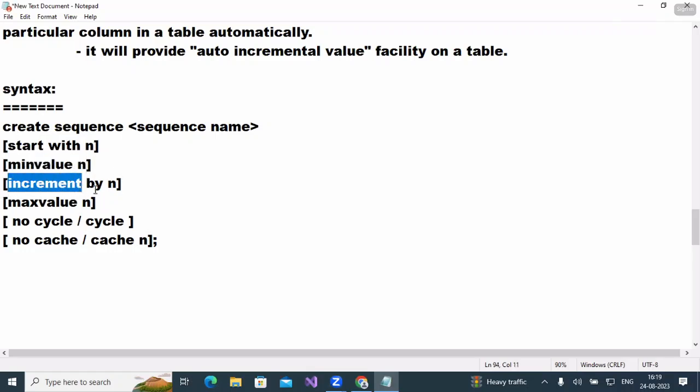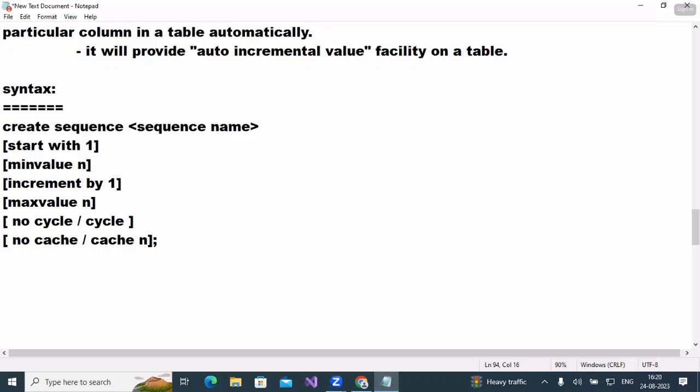Next one is incrementing by n. This attribute tells us how much increment you want from number to number. For example, my starting value is 1 and I give increment 1.